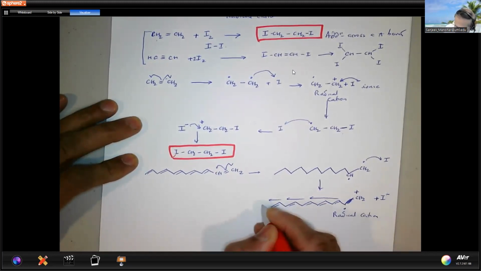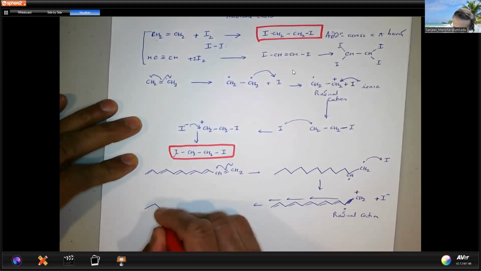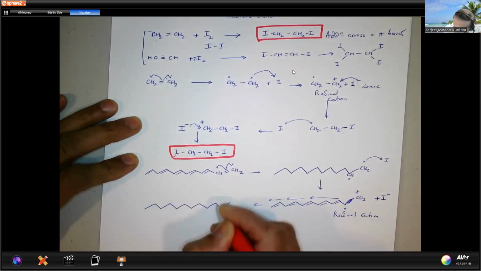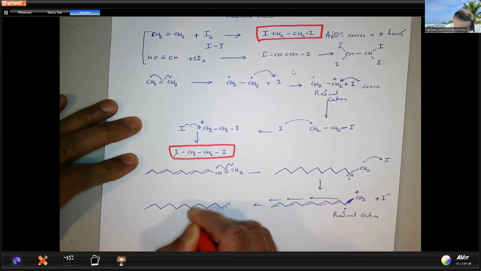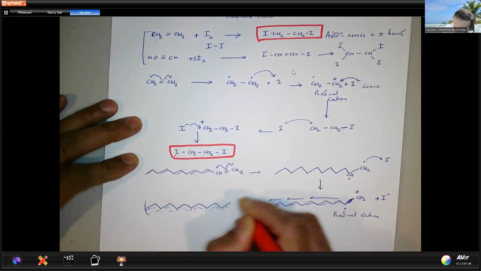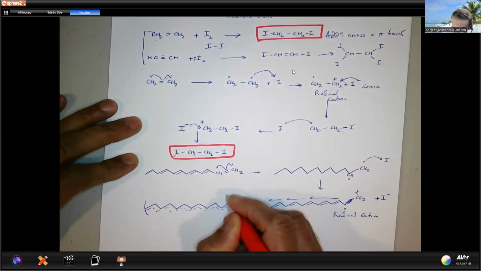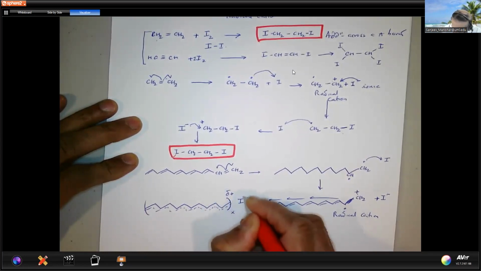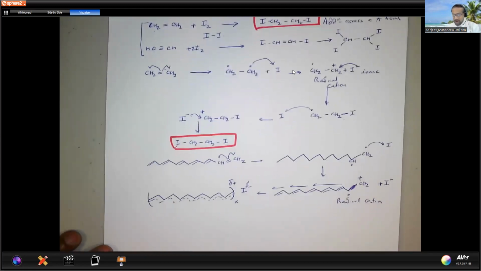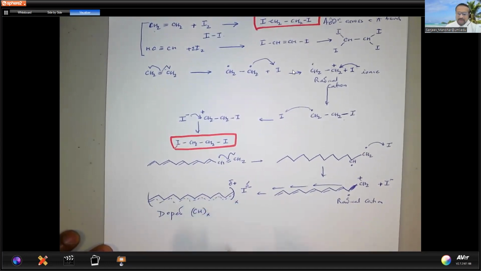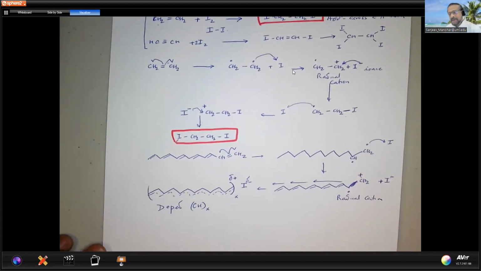So what happens in effect is exactly what you've seen so many times before. 1, 2, 3, 4, 5, 6, 7, 8, 9, 10, 11, 12. The way I have said it, this goes that way, right? This is what's been whisked away, and then the iodide remains, and of course there's a plus charge, right? So the plus, we put it outside the brackets, and we call this doped CHX. This is how the doped CHX evolves.